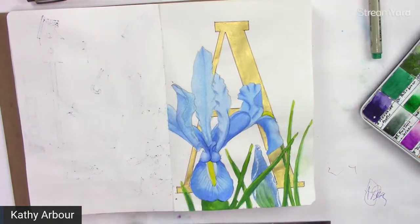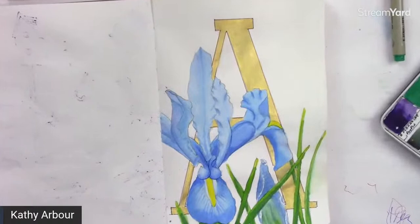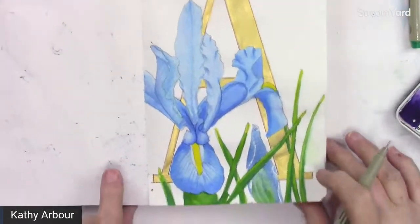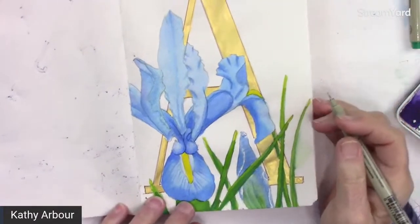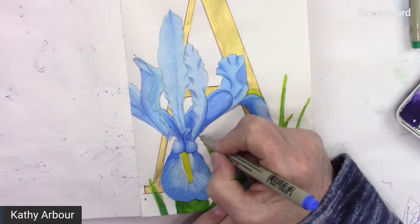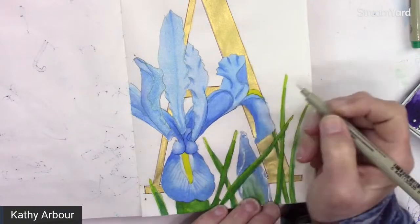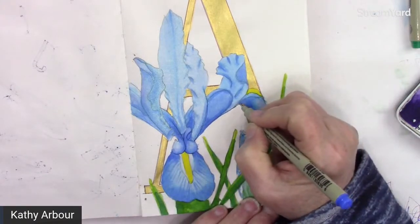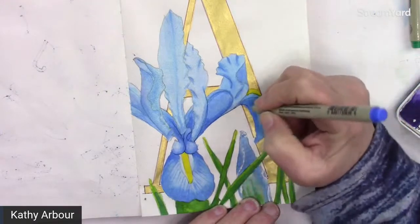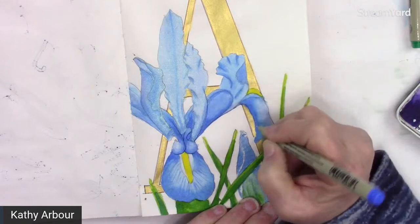I'll bring you guys in a little bit more, just so you can see how I'm doing this. So the shadowed areas would be under here. I'll just go around. This is just a number one.